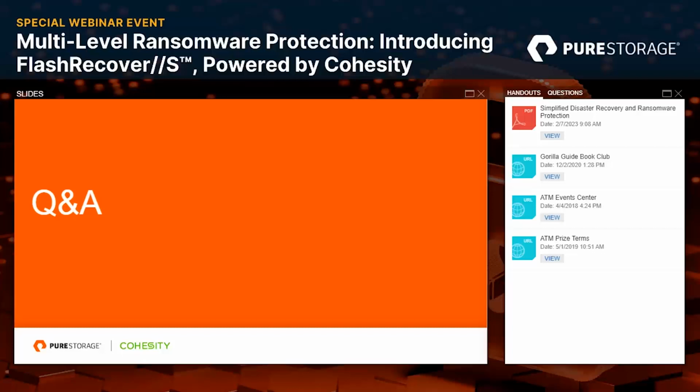And for a level set for my benefit with this new tech, how much faster is the FlashBlade S than the previous version, and how much faster than disk? Chad, you want to take that one? Well, thanks, Scott. This is Chad. I think the greatest example is the one I gave earlier in the presentation, where we had our partner do tests comparing a representative 5 terabyte restore of VMware from traditional all disk based approaches to hybrid based approaches to all flash based approaches.